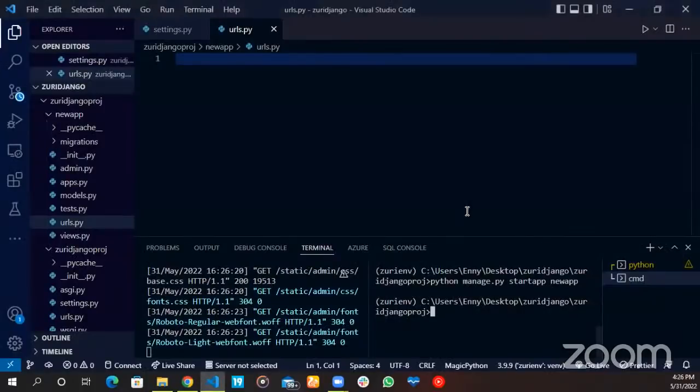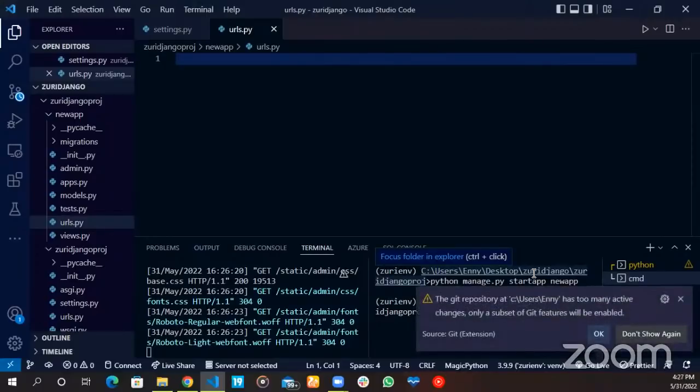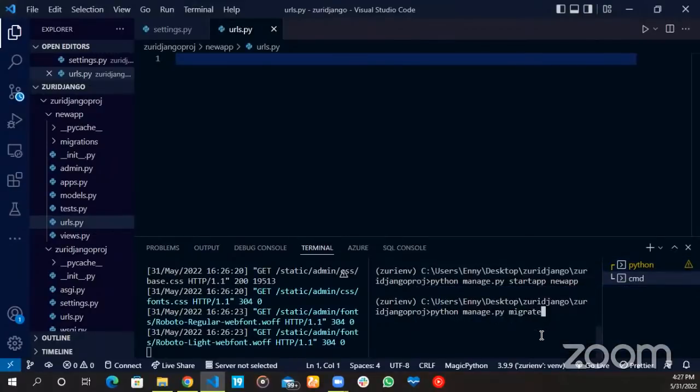Now, remember we had to run migration. I had to run python manage.py migrate. Let me explain what migrations are, or what that command does. The migrate command is responsible for applying and unapplying migrations.